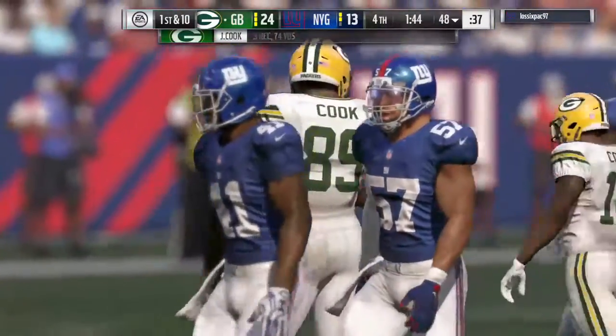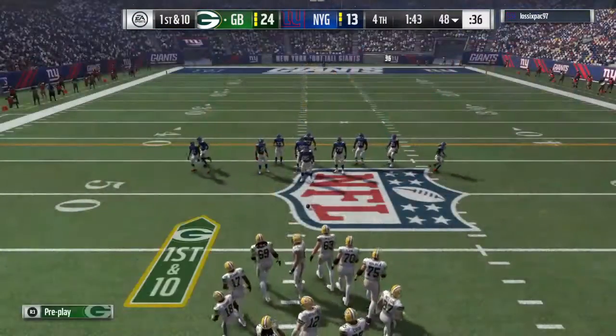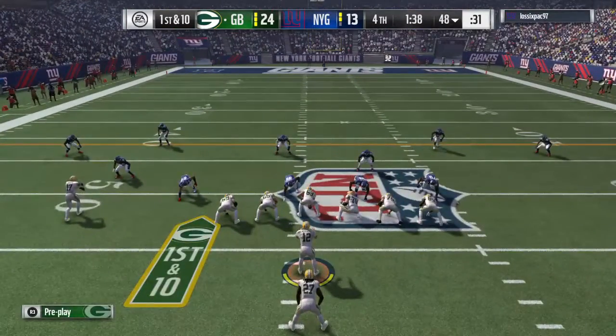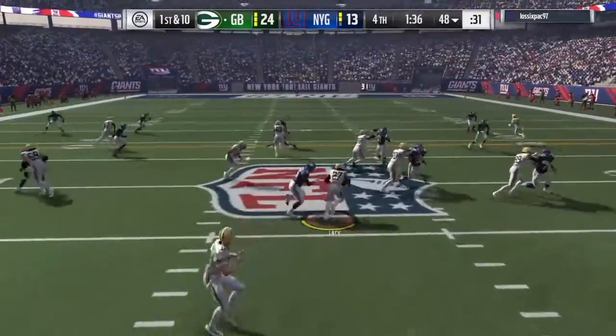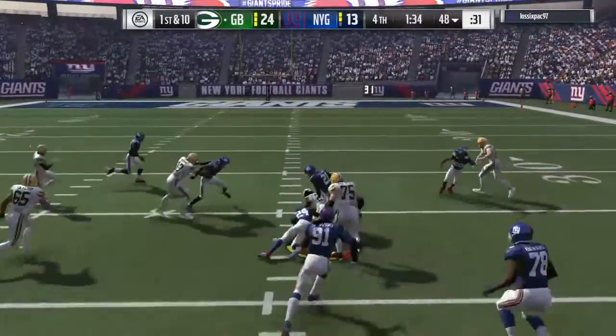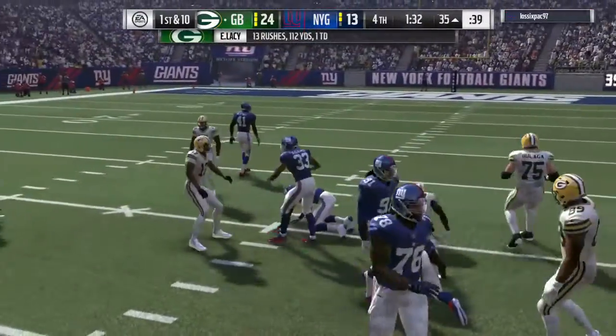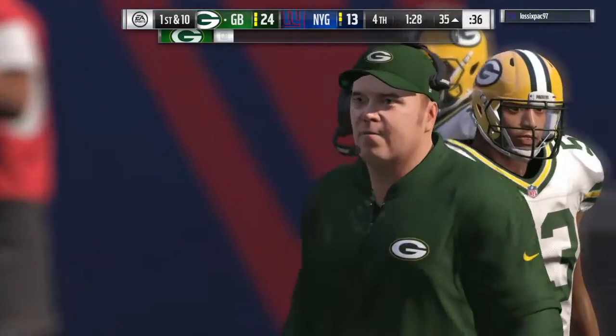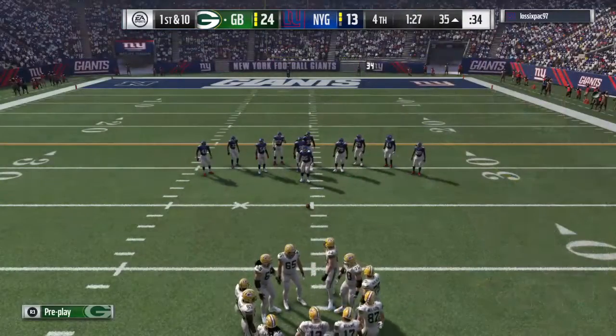There are so many things to watch for when you play defense. And reading your keys, you always hear about that, and having your eyes in the right place. Sometimes your eyes can fool you. How about that play action there? That sprang the big guy, didn't it? Able to dump it over the top to him. And he's brought down. Give him 16 on the pickup, and it'll be a Green Bay first down.